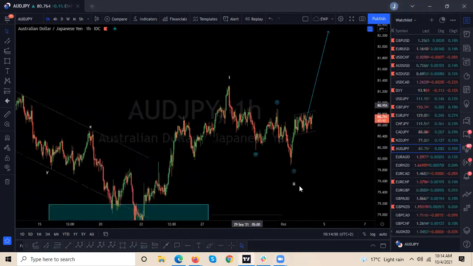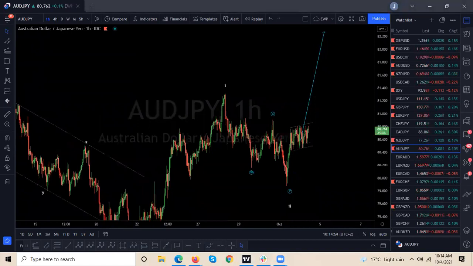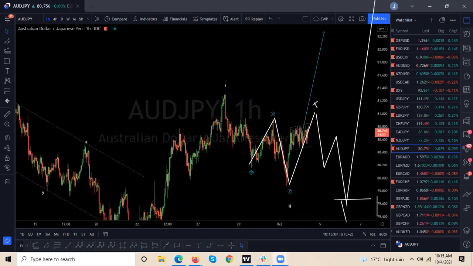The blue box trade setup, our second entry, did not materialize. But for whatever reason, if you were to have a structure like this here, because we can still have this one here be a 3-wave move, only to find another wave X here, we still get this move to the downside. That's still very possible. If we get into the blue box around this area here, we'll be looking for that long opportunity.